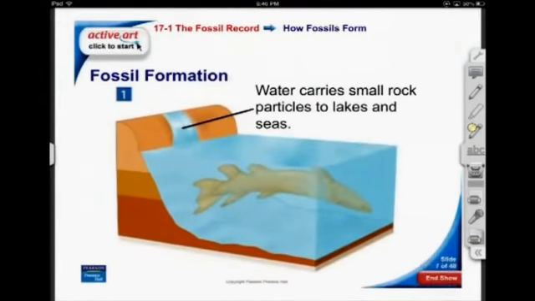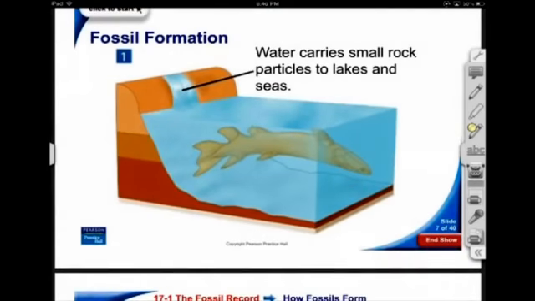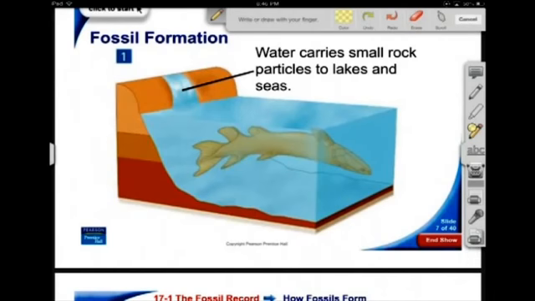So here's our poor little fish, poor little guy. So the fish dies, settles to the bottom, and little particles of rock and clay, etc., start to cover it up over time. So our friend here gets entombed and settles down to the bottom. If it's not consumed by, say, a detritus feeder, a crab, things like that, it's gone. It's history.